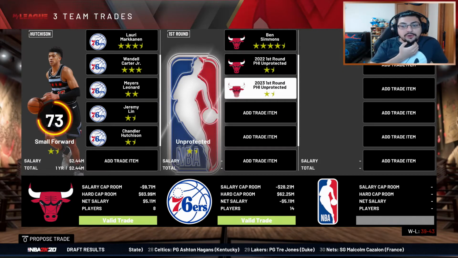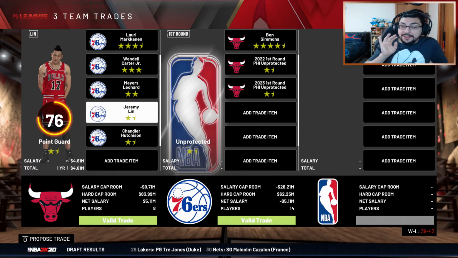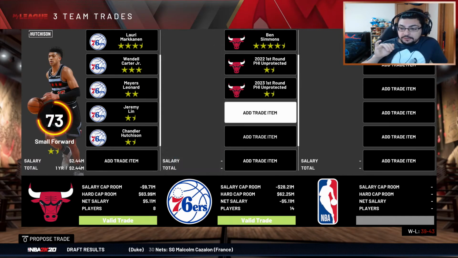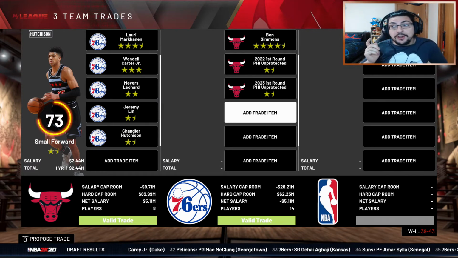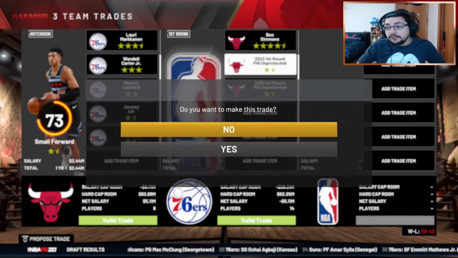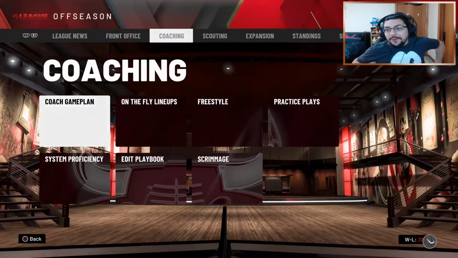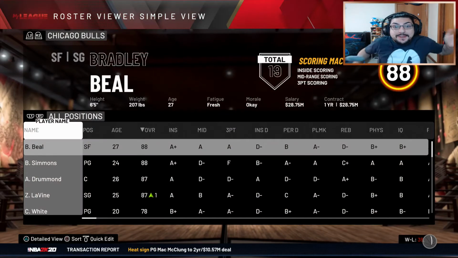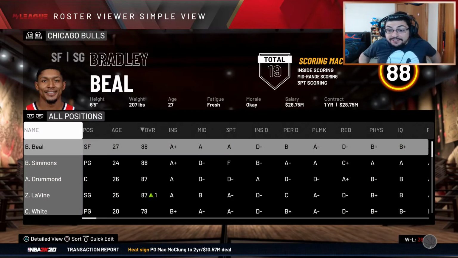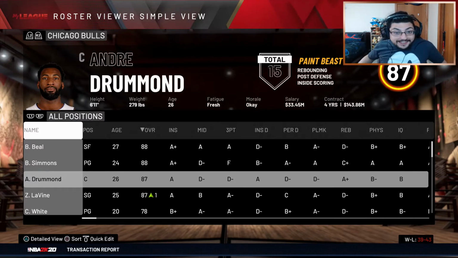Lauri Markkanen, Wendell Carter Jr., Meyers Leonard, Jeremy Lin, who I just signed both of those guys to make the money work here, Chandler Hutchison. I thought it was Hutchinson. Yeah, there you go. The more you know. For Ben Simmons and 2 unprotected first rounders. Holy crap, we got Ben Simmons! Oh my god. Okay. Alright, hold on. I wasn't even expecting that. Ben Simmons to Chicago? What?